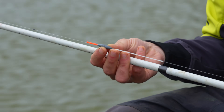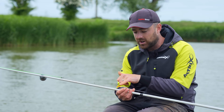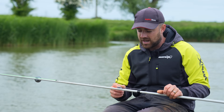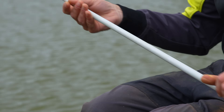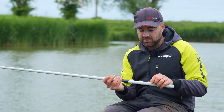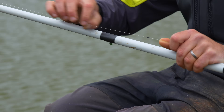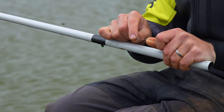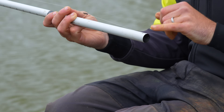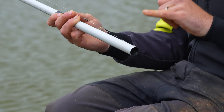My float choice isn't actually a dedicated paste float — this is a Matrix Power Slim. All I look for nowadays is a nice thick bristle and a stable float. Gone are the days of massive long bristles for paste; I just want a real thick bristle and a stable float. Now, this is probably where the most interesting point comes — how I shot my rig is actually with an inline olivette that completely slides free-running on the rig. That runs down to a little Matrix rubber bead that sits just above a six-inch hook link, which is 0.16, and then I've got a very large size 12 hook.